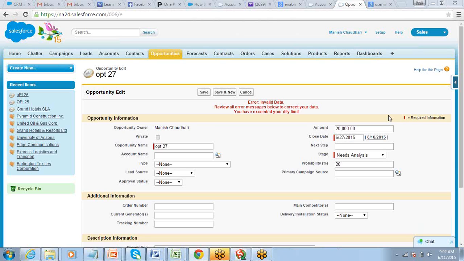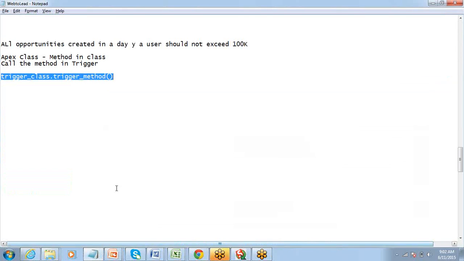Can you please explain to me about the linking from one class to the other, the trigger, Apex especially, the linking? See, the class is there, you have written the class and you have written a method there. While you want to call the code from the class on a trigger, the trigger syntax and everything is there: trigger T1 on whatever object, let's say opportunity in this case, before insert event and all.